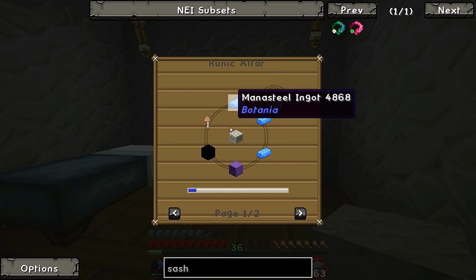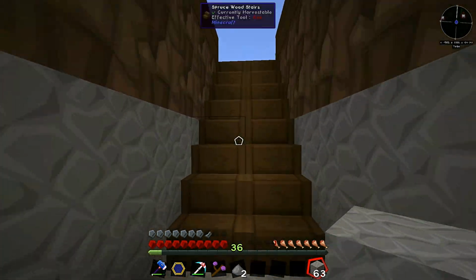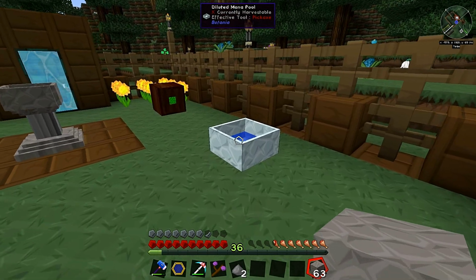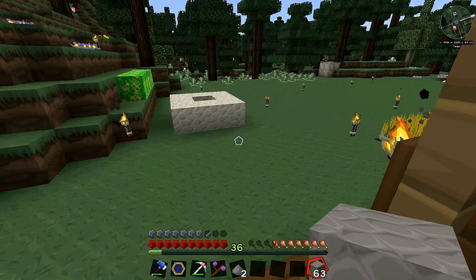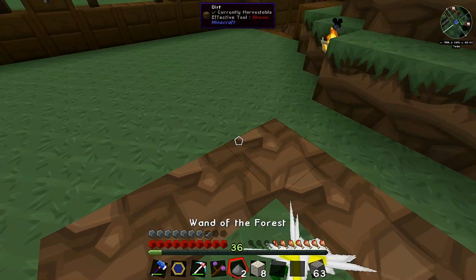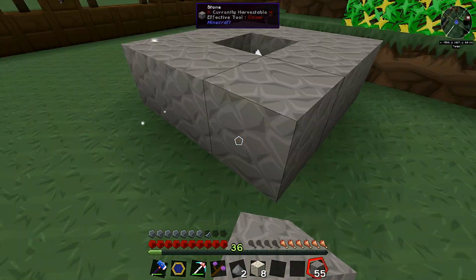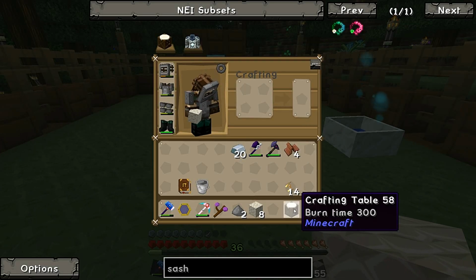This is crafted in a runic altar, so we've got quite a bit of crafting to do. We still have the diluted mana pool, so we need to upgrade that to a higher tier mana pool, etc. So that's done with. Let's just put some more stone down. Some more living rock, so we're going to do that.